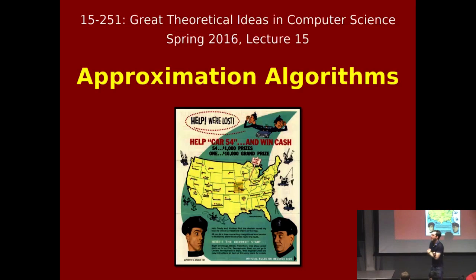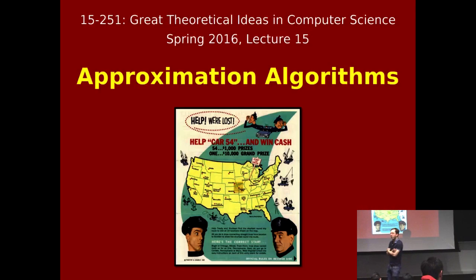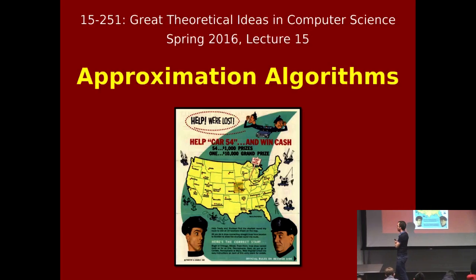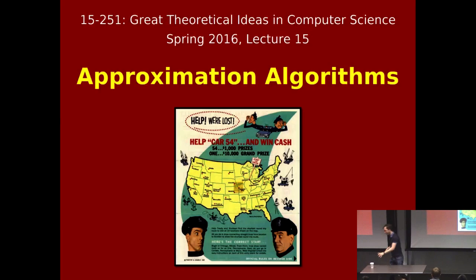Today's topic is approximation algorithms, which is a topic I like very much. It's also a very popular topic these days. It's at the forefront of research in theoretical computer science, algorithms, theory, and complexity. It's also nice, a positive lecture after our last lecture, which was a bit of a downer, where we showed all sorts of problems were probably very hard to solve efficiently.